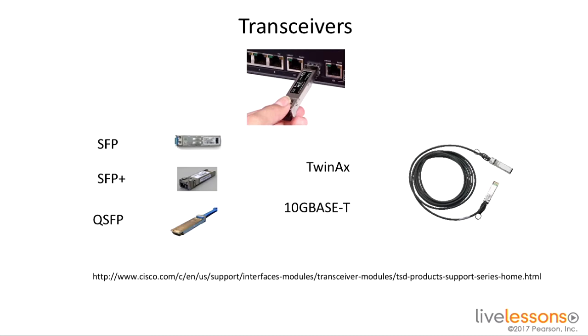I've also included a link at the bottom of this page that brings you to the Cisco website where you can view pretty much all the different transceivers that we support. And there's literally pages upon pages of 10 gig transceivers and 40 gig transceivers. So I definitely would encourage you to go out and take a look at that and see some of the most common transceivers out there, for instance for multi-mode fiber, and become familiar with those, because they may ask you what some of the differences are or what speeds or distances a certain transceiver supports on the test.